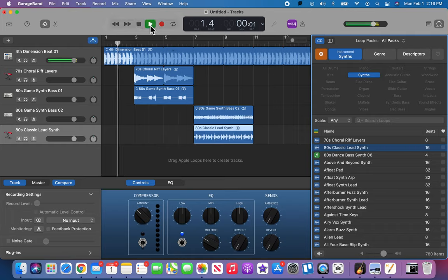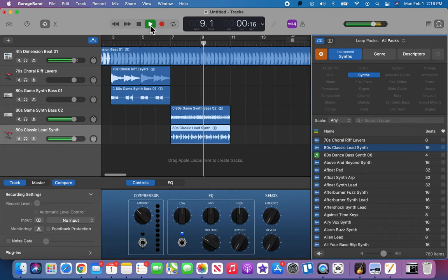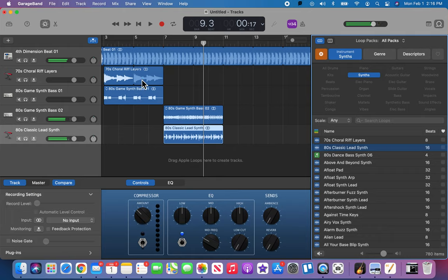Okay, nice little start. Yeah, that's sounding good. Those sound great together. See, we're layering these synths with these other ones here, the bass. The bass and the synths we're layering together, and they're sounding really good together.